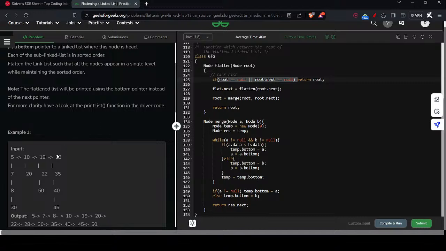So simple. This is our base case. If we reach the last root, we will return it. Should we use or? If we do and, both should be true to go in. No, we want any one of these to be true. This is our base. So recursively we will go down.